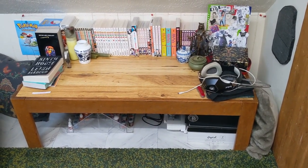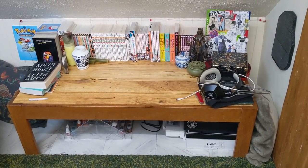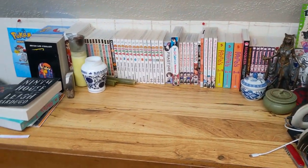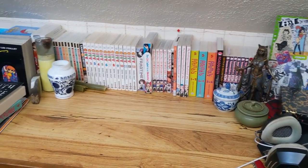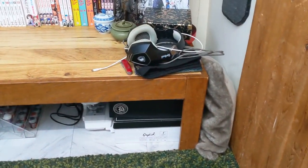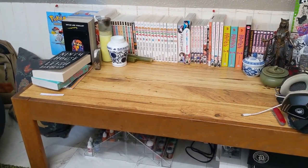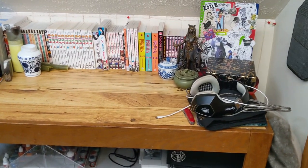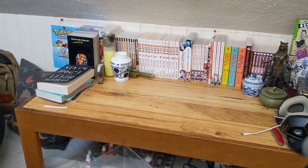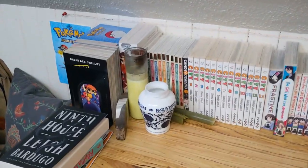My back is to the door right now and this is what you see when you first walk in. This is my grandma's coffee table — I never quite knew what to do with it, but recently I've set it up and it's worked pretty well. It's not really comfortable to sit on the ground for tarot readings, and I needed to keep this table for sentimental reasons but it was taking up space, so I'm basically using it as a makeshift bookcase.